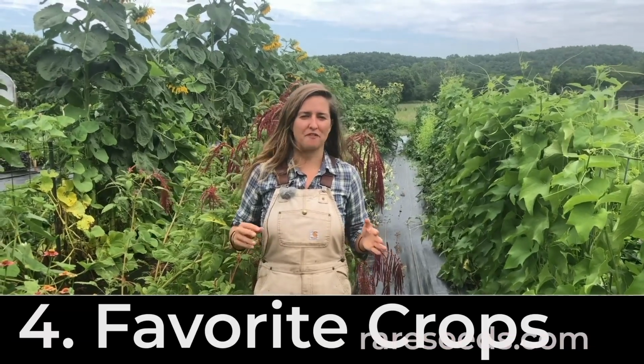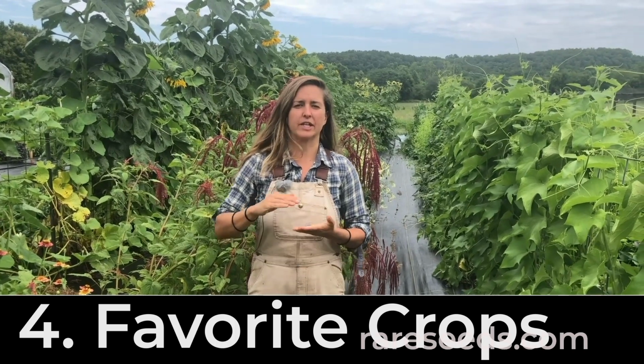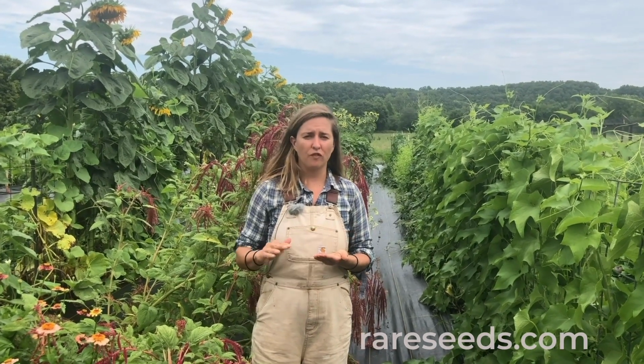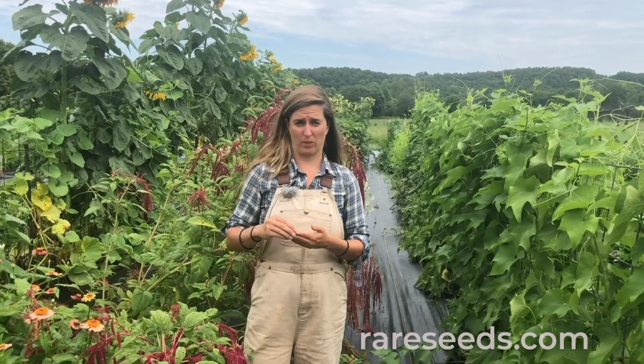So just a few of my favorite summer planted, fall harvested crops are things like Asian greens. Asian greens are probably my number one favorite green to plant in the high season for harvest in fall. They love cool weather. They're going to take on a really nice, complex, sweet flavor as the weather cools down, and they're densely nutritious. They're going to give you salads all fall, and if you give them a little bit of protection, if you live in a cooler climate and you get a hard frost, they can even grow through the winter. Now, if you have a more mild climate, they're going to grow right into the winter. They're a really versatile, delicious, nutritious crop.